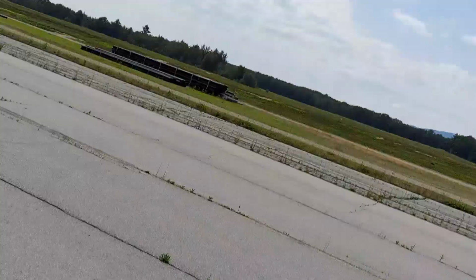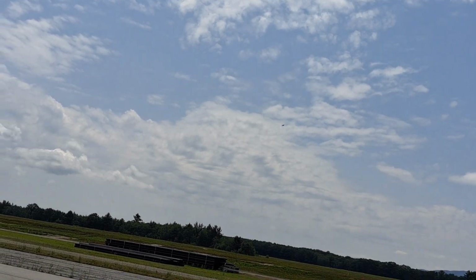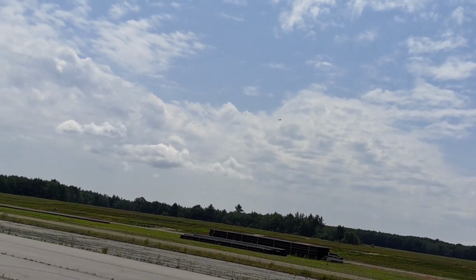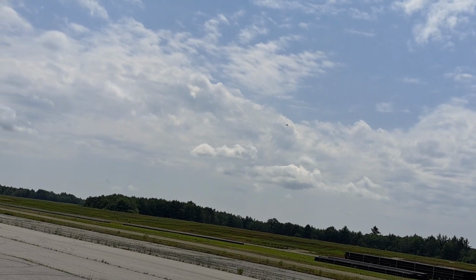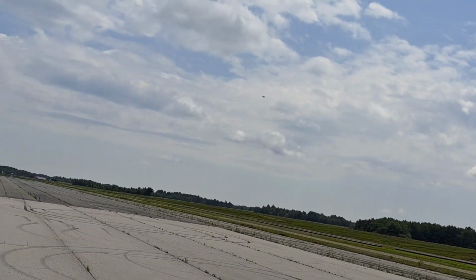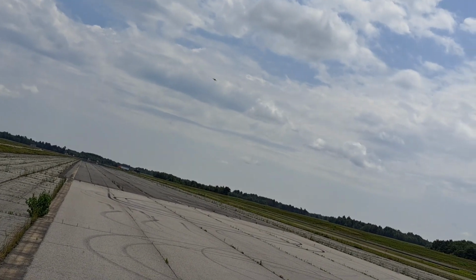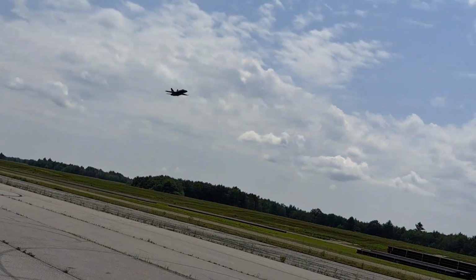This Freewing F-18 is so much easier to get dialed in and fly than the E-flite F-16, the 80mm. Even though, just like the F-16, it needed a lot of left trim dialed in. Half as much as the F-16, but still a lot. Time remaining 1 minute.